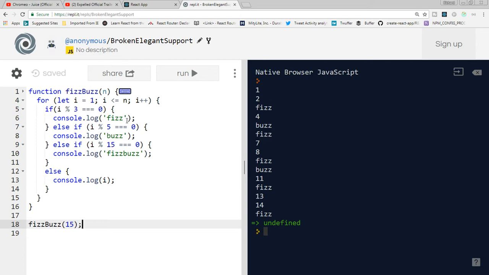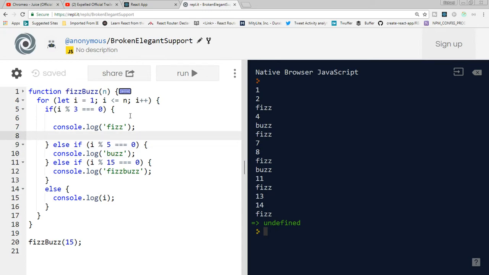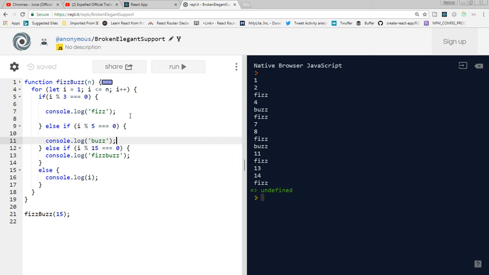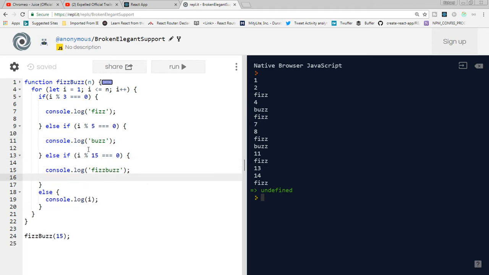Well, guess what? In this entire loop, let's go ahead and format this out a bit. I'm going to have to get a little bit smaller here. Sorry, guys and gals. Look, this has already hit true. We're in one statement, and then we go on to the next thing. If this happens, fine; if this doesn't happen, then go on to this. If this doesn't happen, then go on to this. If that doesn't happen, then finally do this.